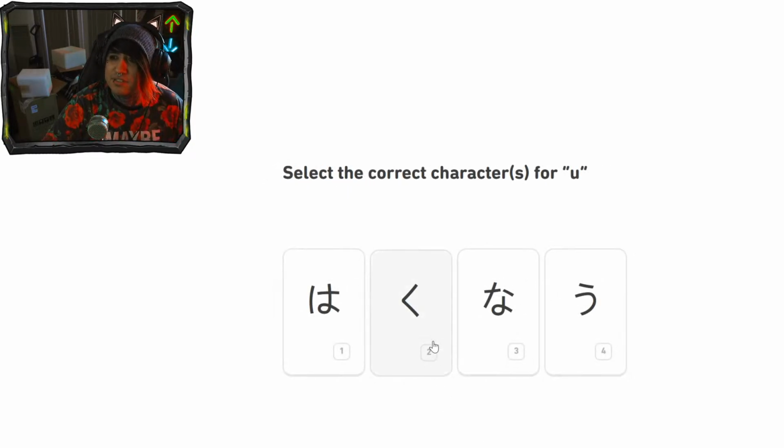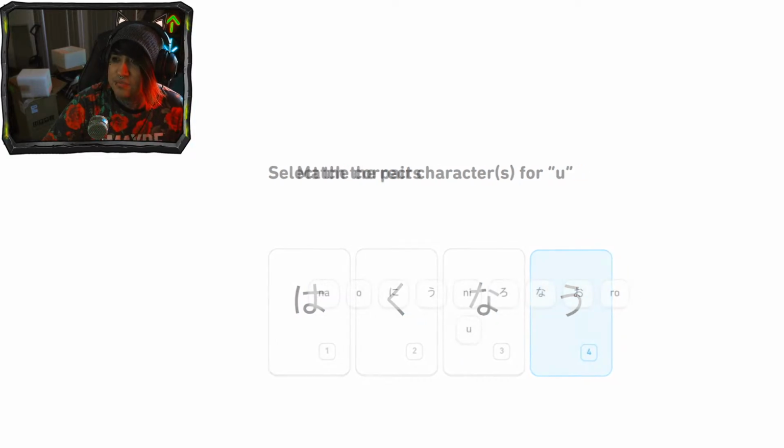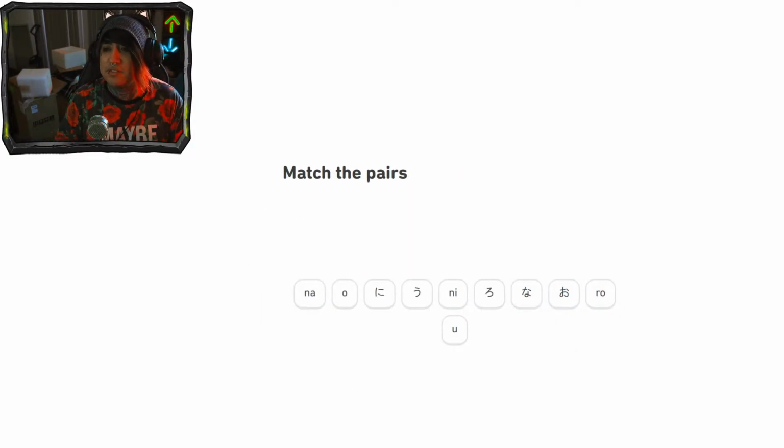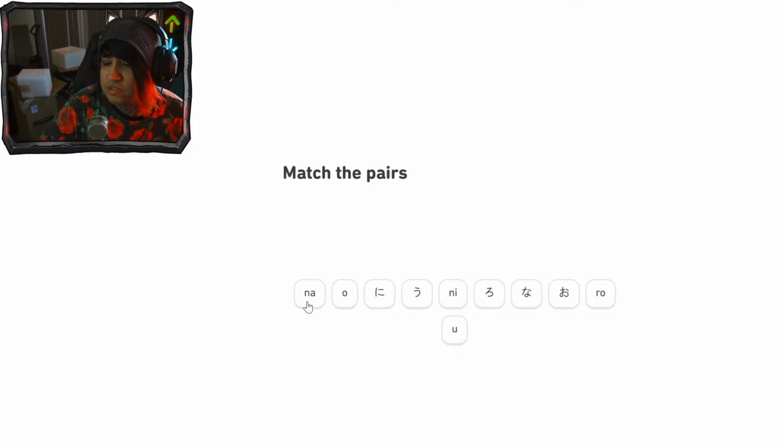And we match the pairs again, so we need. Oh wait, we already did that, matching the pairs. Now we need to find the character for, which is that upside down U. Well, it's like slanted. It's like someone threw it on its side. It's like a cup that fell over. Ooh. So matching the pairs again. We are looking for. We'll start from the beginning.